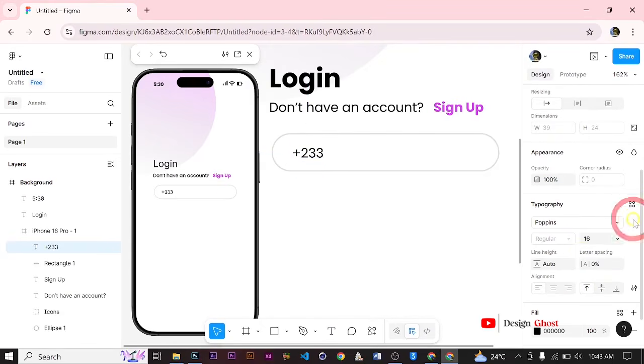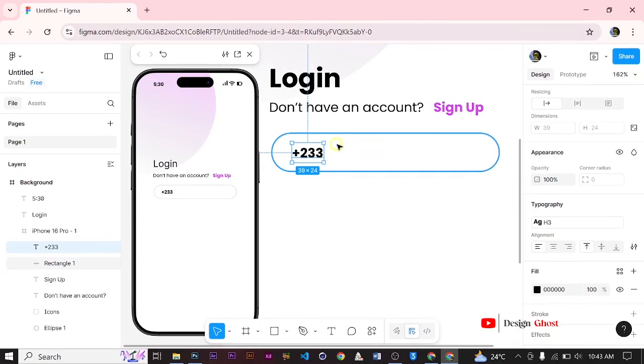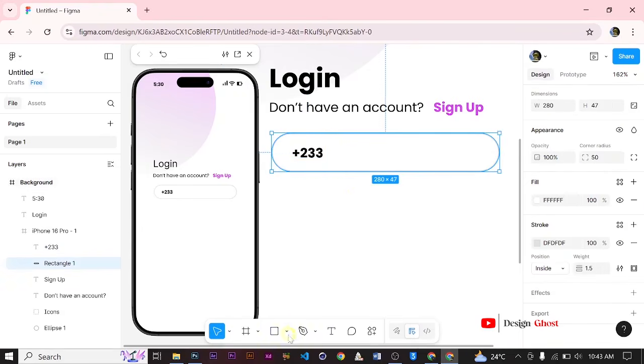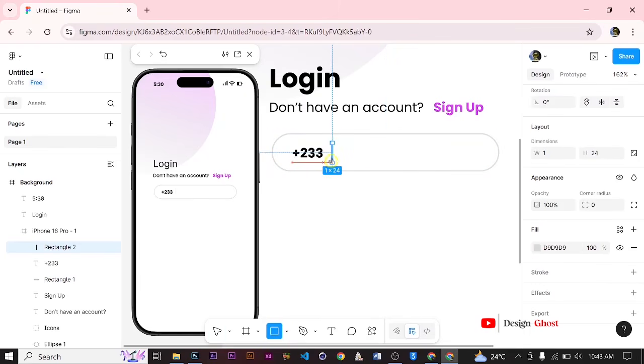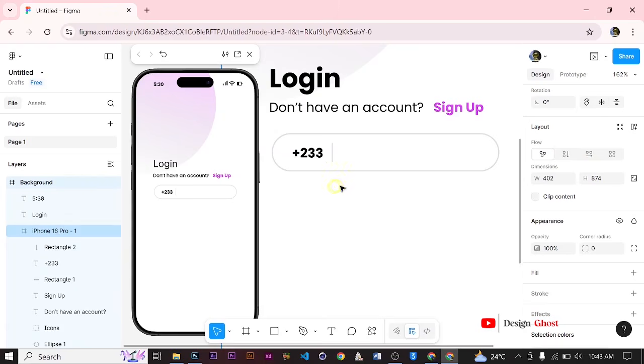Let's detach and use H3. We draw another rectangle, but there's just a line. Great.